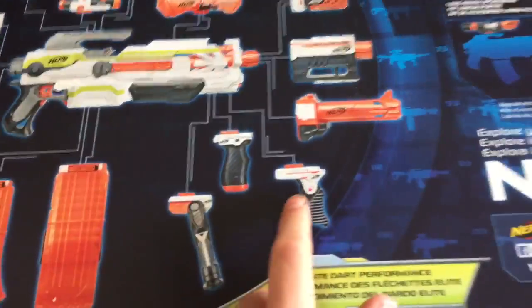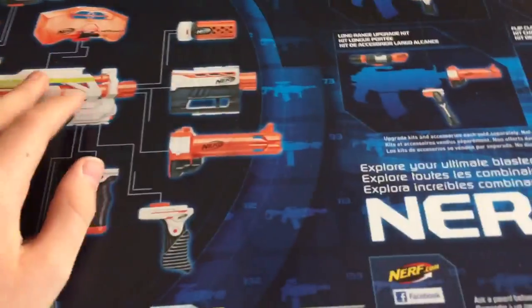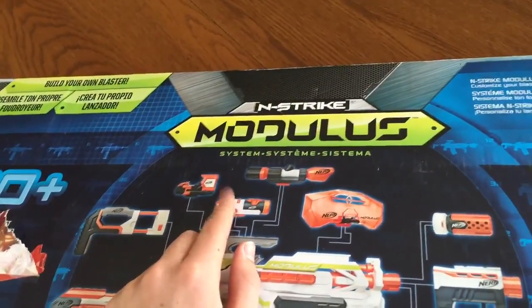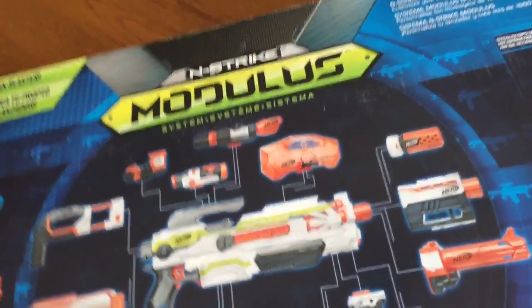I don't have the laser sight scope, so let's get straight into this. I got myself a knife and I'm gonna cut this baby open. Here's all the attachments you could have: the stock, the mag-holding stock, the secret gun stock, the banana mag, the flip clip, the bipod grip, the folding grip, the long barrel extension, the barrel suppressor, the shield for defense, the foldable shield, the long range scope, the recon scope or black ops scope, and the targeting scope — the laser scope, the red dot sight — which should be really good.